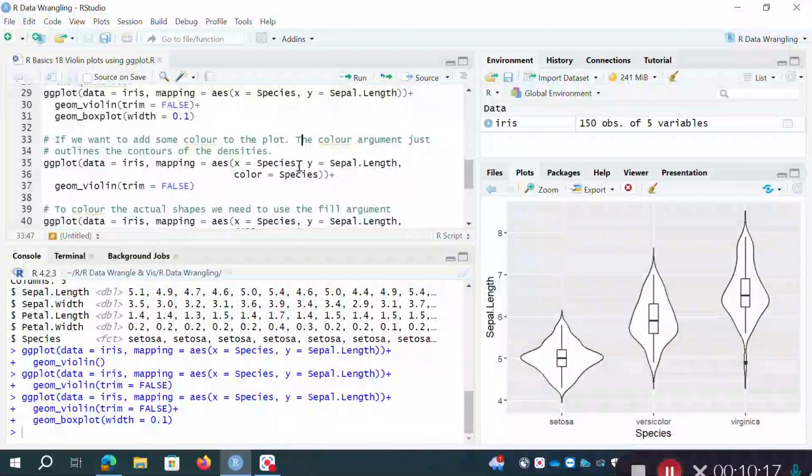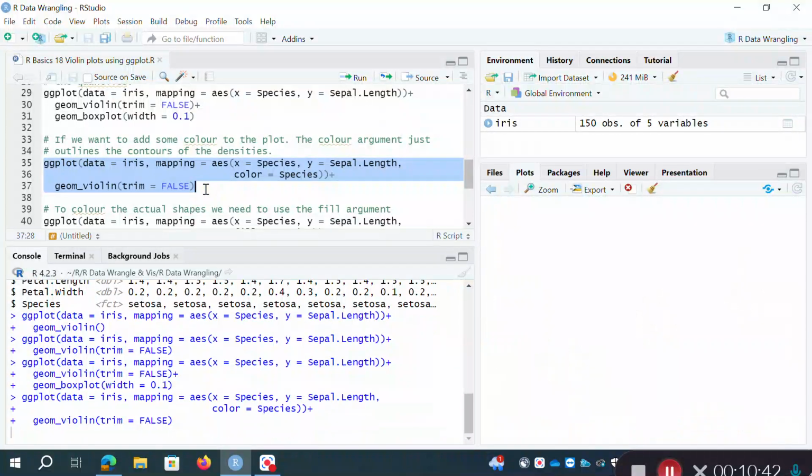So what I'm doing here is taking the above plot, without the box plot included: ggplot, iris data, species on the x-axis, sepal length on the y-axis, and then adding this colour argument, setting colour equal to species, plus specifying the geometry as violin. So let's run that and see what it looks like.